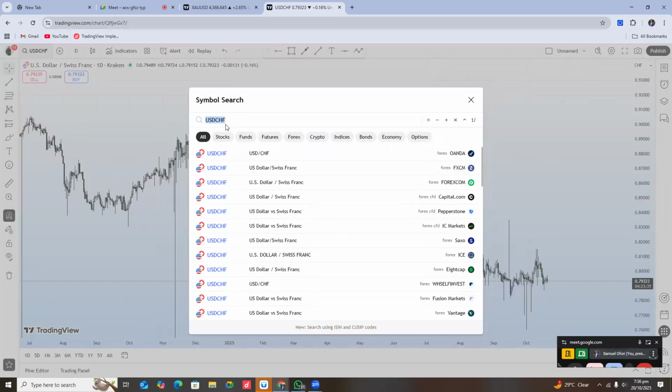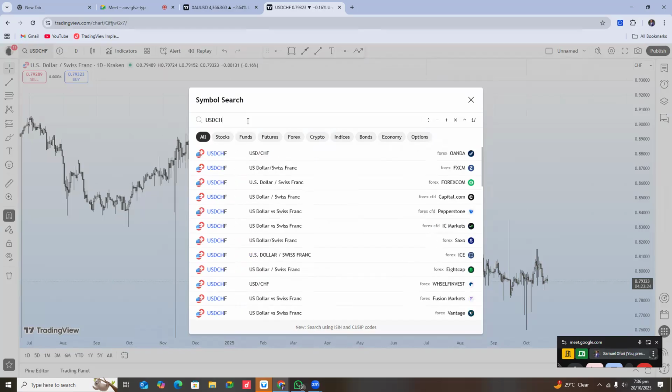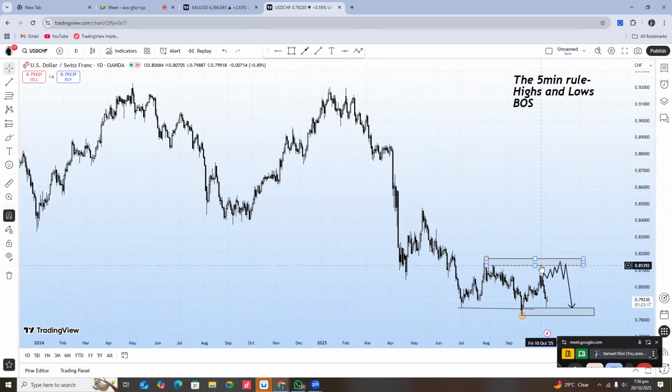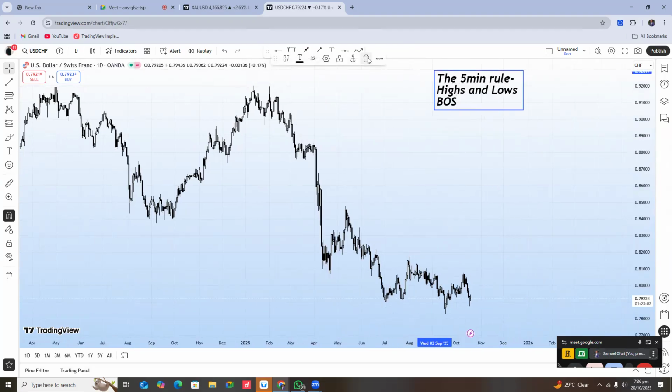Sorry. I wanted this market, but for the other one, it's the same market. Hold on. I'm using a different USD chart. Okay. I wanted this one. Sorry about that. This is what I wanted. It's the same market, only that the other one is from a different source. And this is also from a different source. But this is the original source that we are trading.